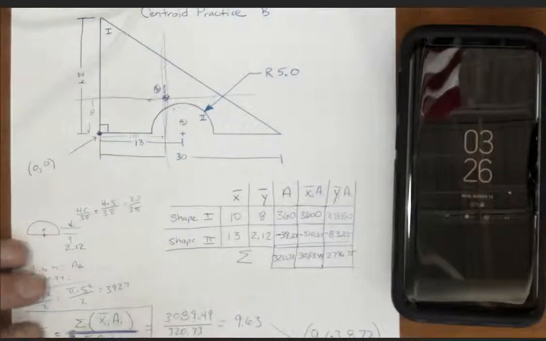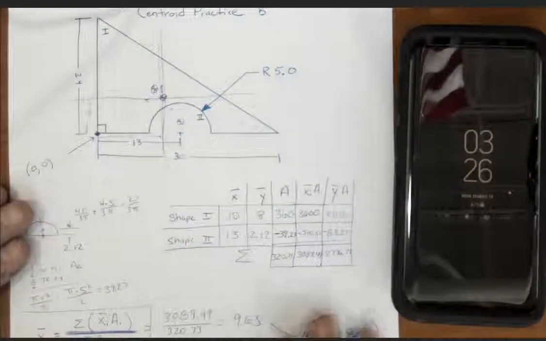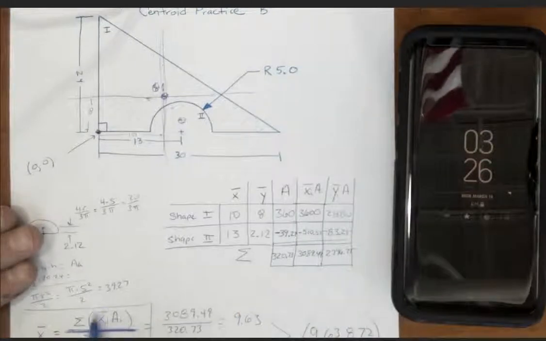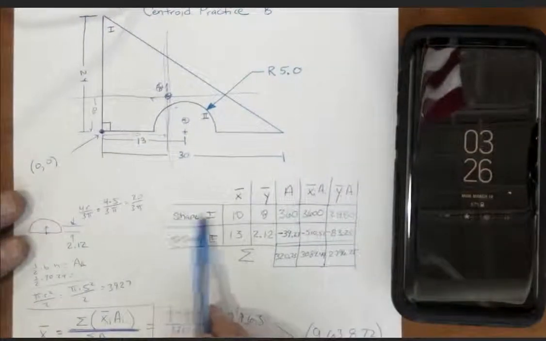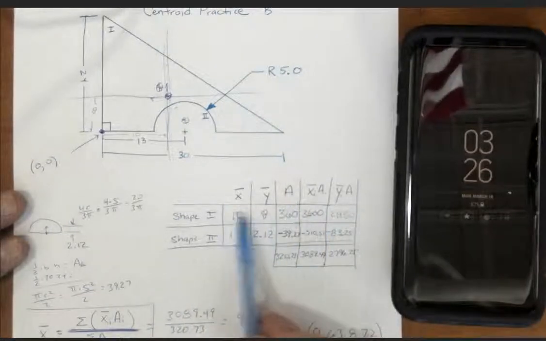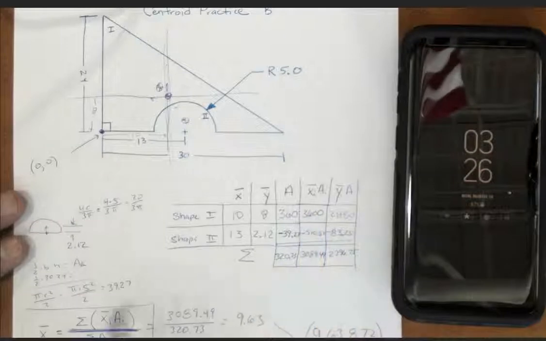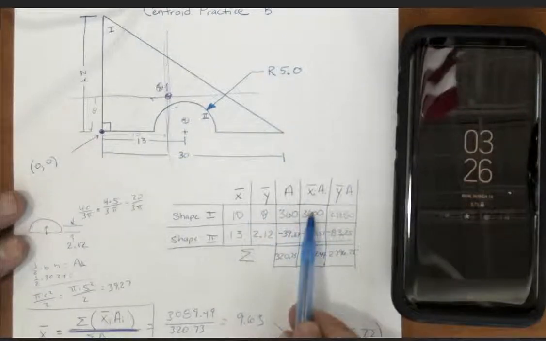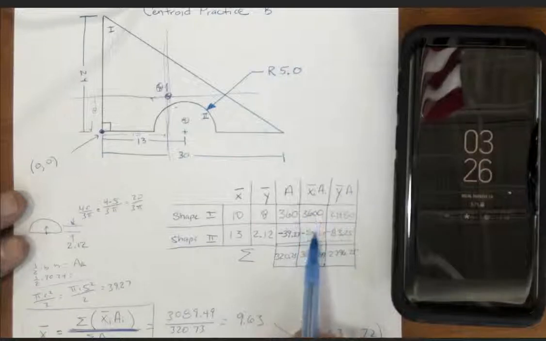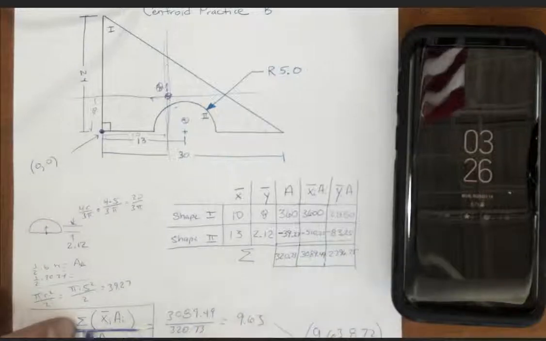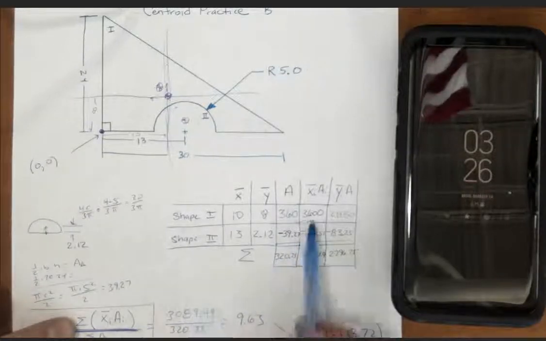So it says divide the sum of this product. For every instance you can create that product, add all of those products. How many instances you have is how many shapes we broke this into. So we only had 2 shapes, so we can get this product twice. We get it for shape 1, we get it for shape 2. So it's the x-coordinate times the area, right here. That we did for shape 1, these 2 here, these 2 here. We add those together, that is finding the sum. So this 38.9 is the sum of that product for each instance.